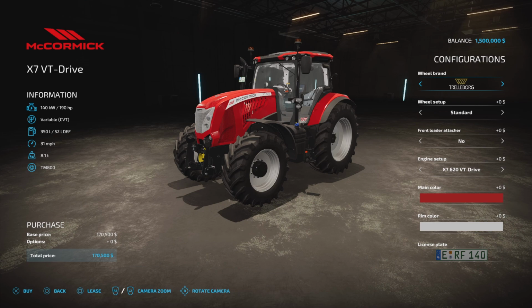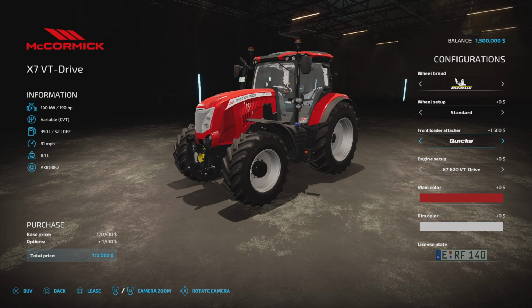So let's see, what can we do here? I tend to like the Michelin tires. Wheel setup is fine. Front loader, we are going to need a front loader, so I suppose let's just put one on now so this tractor can do it all. And engine setup, it's at 190 right now, 210, 225, 240. For an extra 26,000, we can put a 240 horsepower engine in this McCormick. So let's do that.